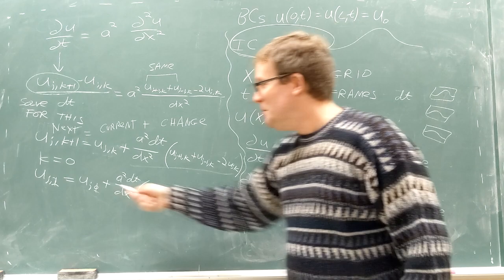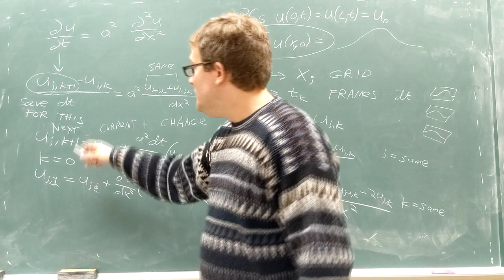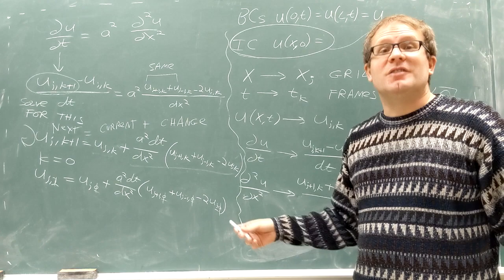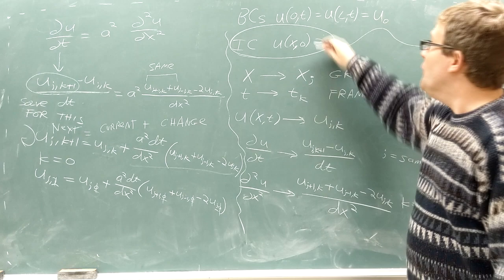That is a lot of calculations to do, but it's something that I can program a computer to do, right? That's what we call a loop. So the goal is you take this equation and you just loop over it. And you can do that for as long as you want, as long as the solution is stable. We'll worry about that another time. But this is the thing that I can plug into the computer, have it loop over, and go from u of x at 0 to u of x at any time that I want.